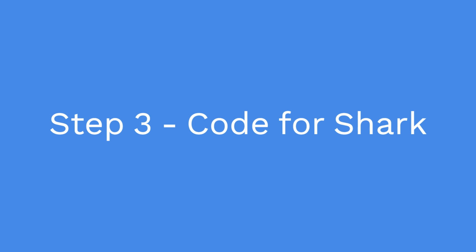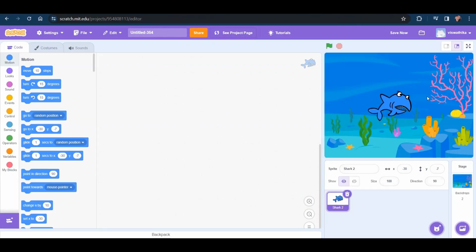Now let's start with the game. What my first task is, I want to move my shark. And the shark is the main character. So we are the shark. And I want to move the shark with my mouse. That is, wherever my mouse is going, I want my shark to come.